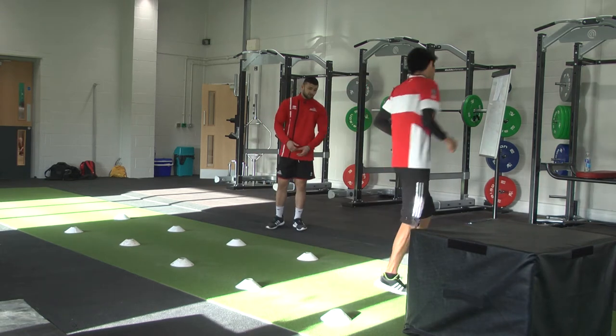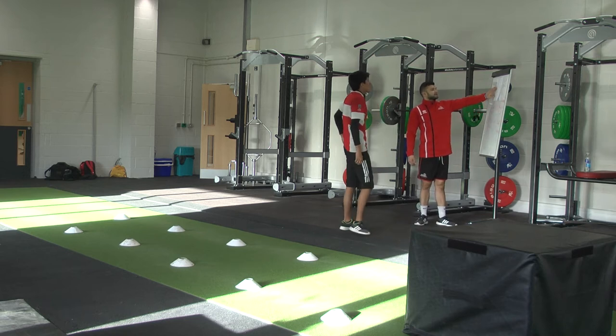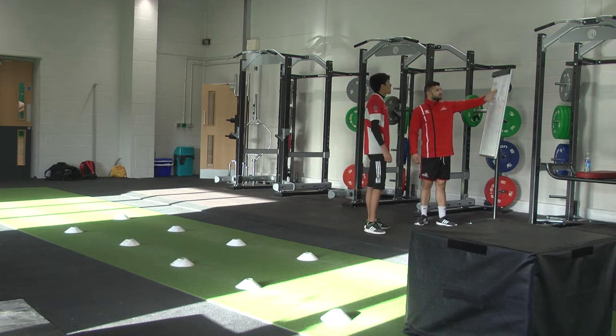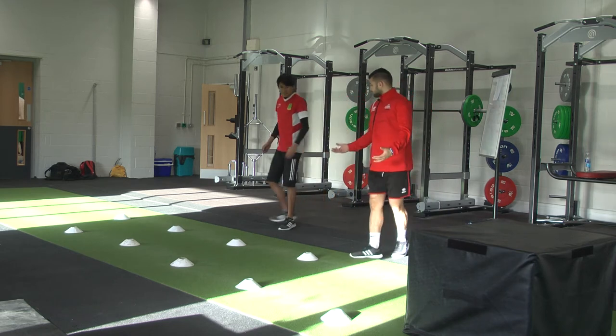Brilliant. Perfect, you're ready for the next stage. So the next stage, as you can see, the session plan then is we move in from the single leg zigzag hop into a box jump. So, fully goalkeeper related.